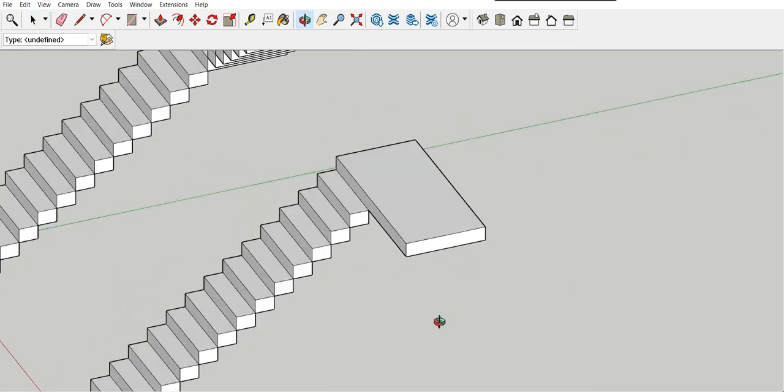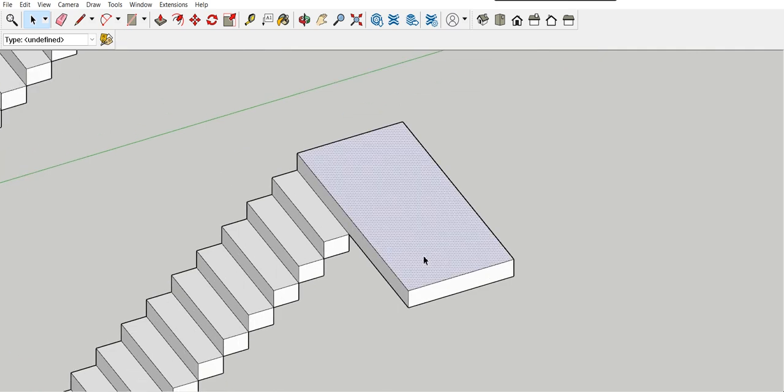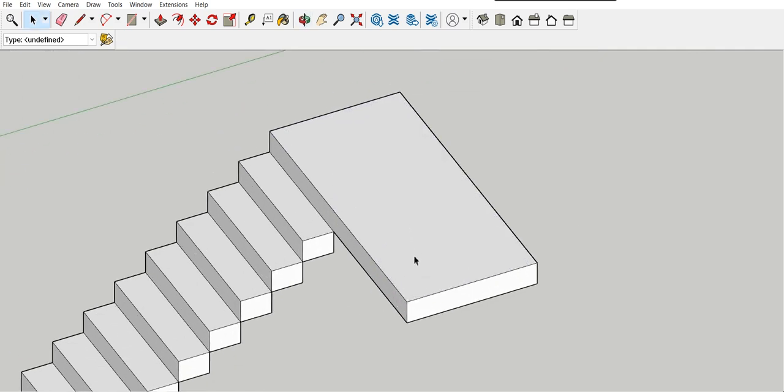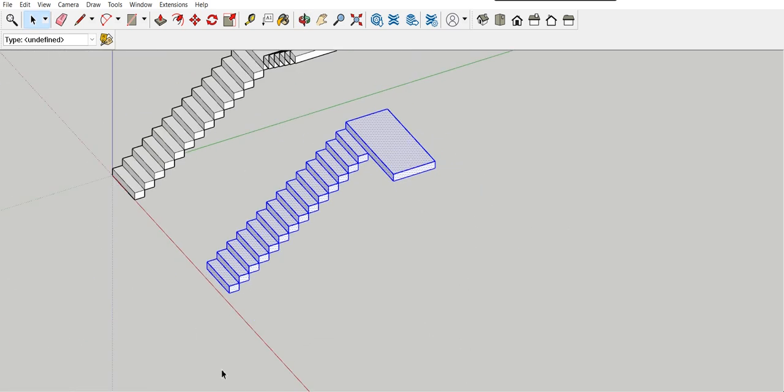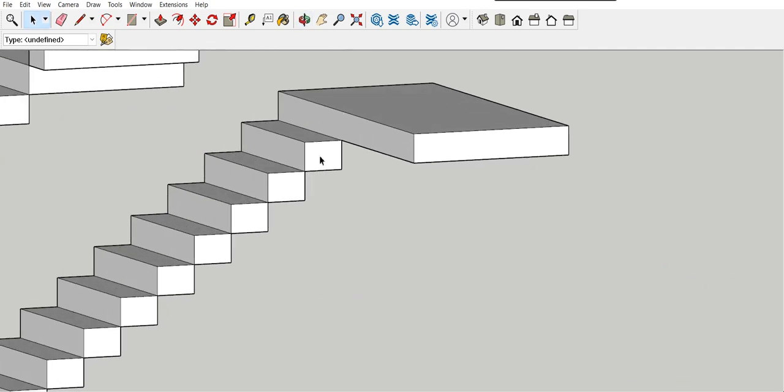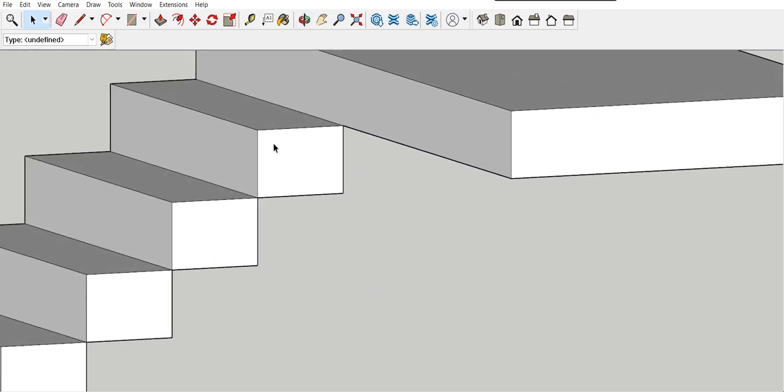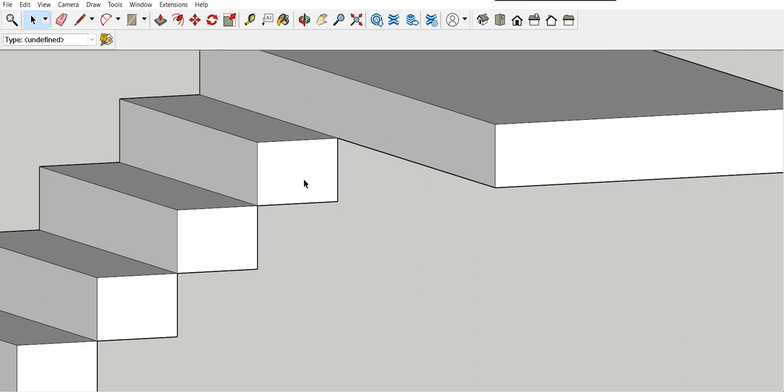So if you want to select only a face, then just single click on the face. A face with all the bounding edges, then double click on it, and triple click will select the entire object. So here in this case I want to select this rectangle along with its edges, so I double click on this.